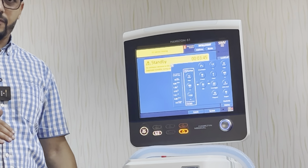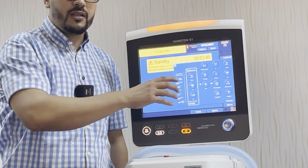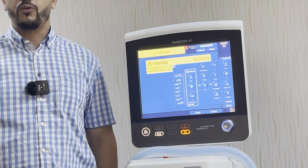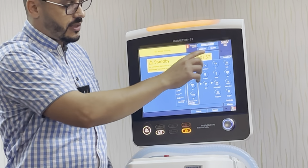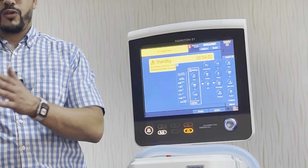الفرق تو بين السي ام في والاس اي ام في، السي ام في ال 15 هذا breath per minute will be delivered mandatory. الاكسترا بريث اللي بياخذهم البيشنت بيكونوا above ال 15 بياخذهم سبونتينيوس. في حين اس اي ام في ال 15 هذه مجموع السبونتينيوس بلس كنترول.